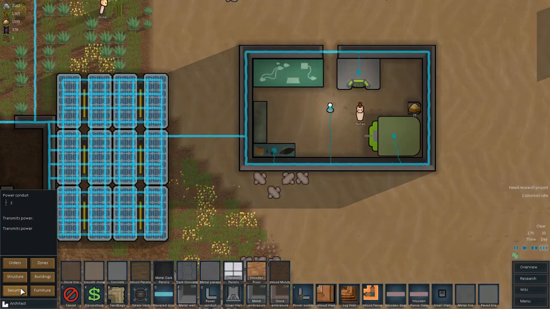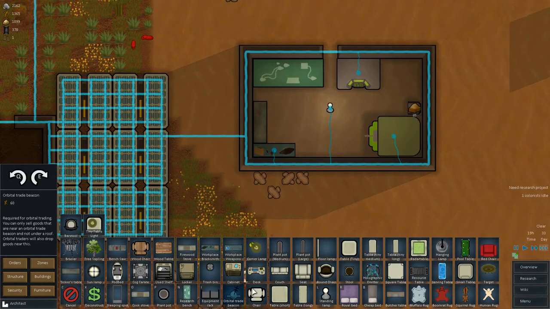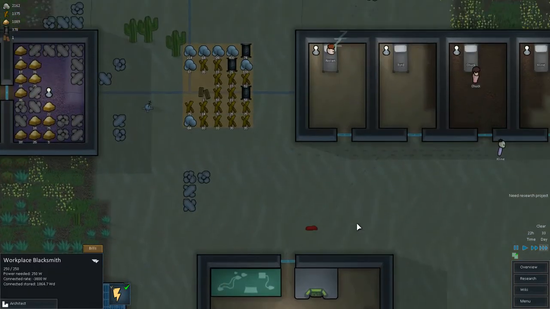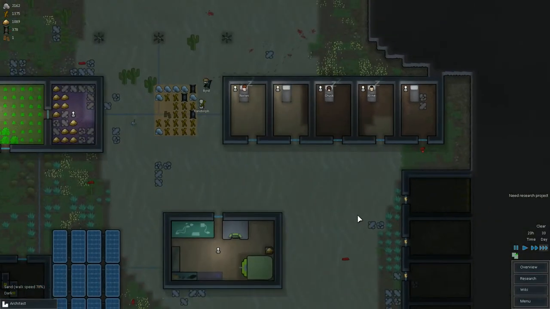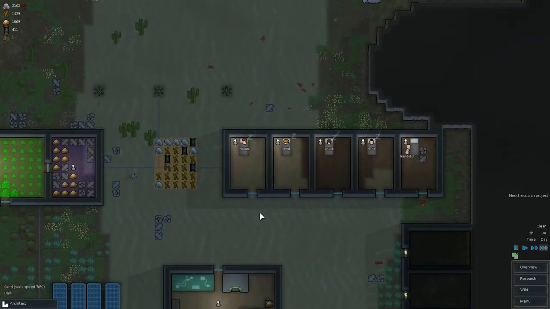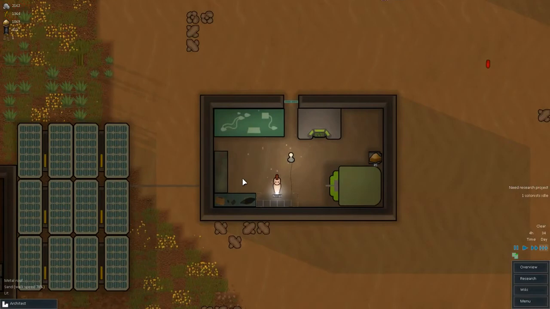Is that there. So weapon bench. Work. Blacksmith's weapons. Build it. Build it. And say eight, so build it. I can make some weapons. There you go. Make me some weapons.